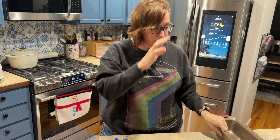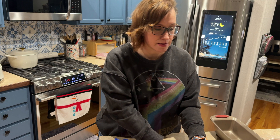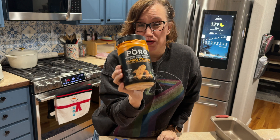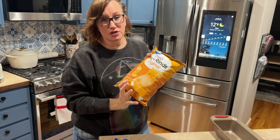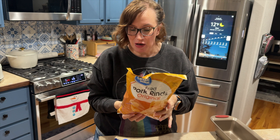Of course I have my bowl, my pan, and a few other things. You're gonna need your eggs, and then I use this pork panko. I'll be completely honest — this stuff is expensive, all of these pre-made pork pankos are expensive — but I like this one because it has some smoke flavoring to it.